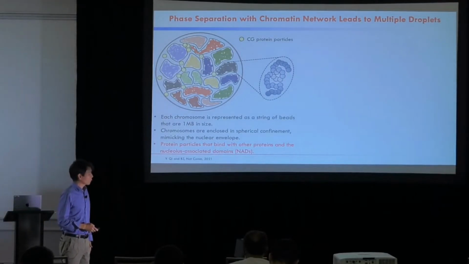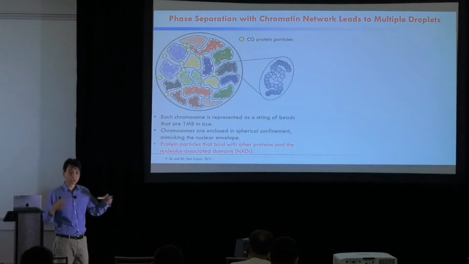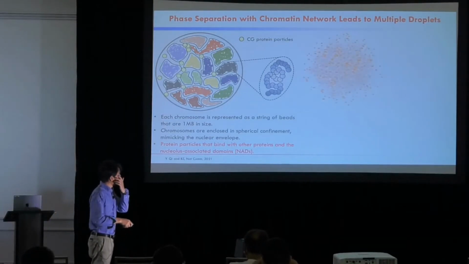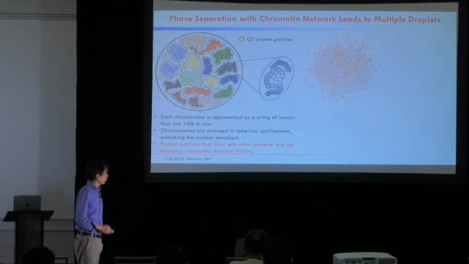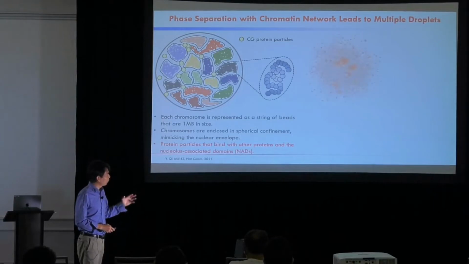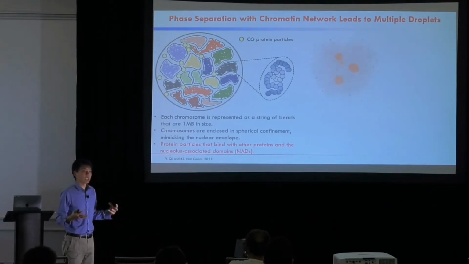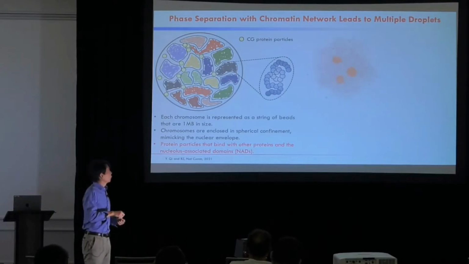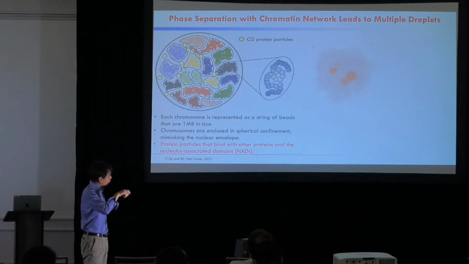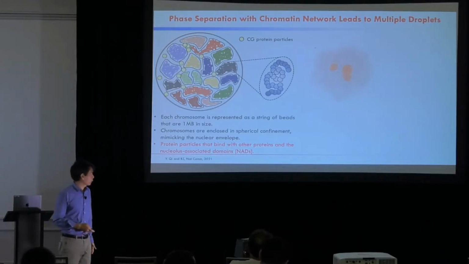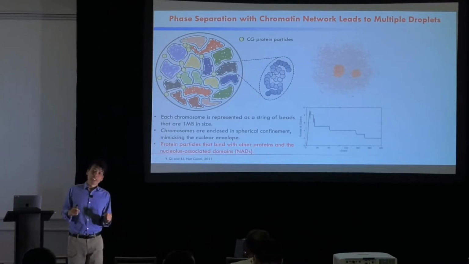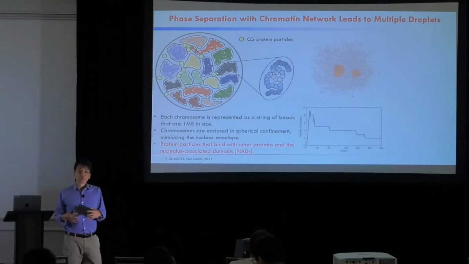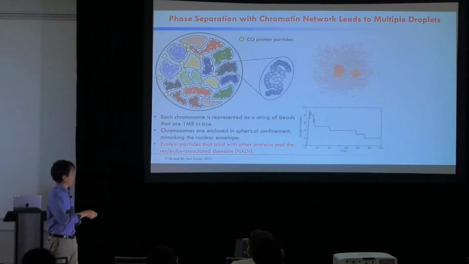I'm going to show you a movie to give you some idea of how everything works. This is our initial configuration, where we start with a random distribution of the protein particles. As time evolves, the proteins start to aggregate because they have favorable interactions. You see the formation of small clusters, and small clusters eventually merge with a larger cluster. We can also track the number of clusters as a function of time. You can see the initial burst followed by coarsening. Very interestingly, at the end of the simulation, we do not end up with one single droplet. Instead, we end up with two droplets.